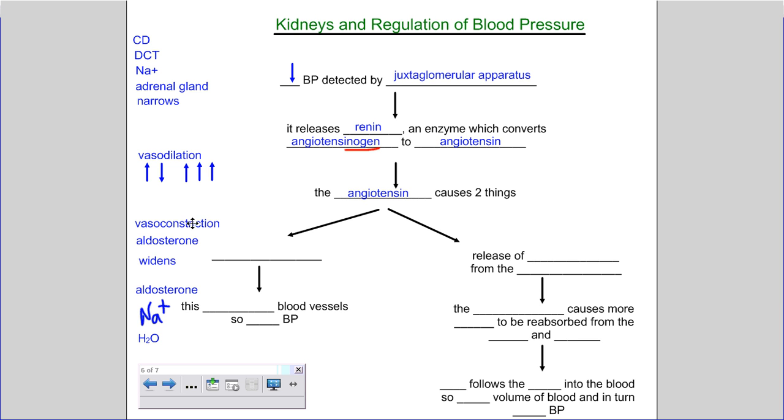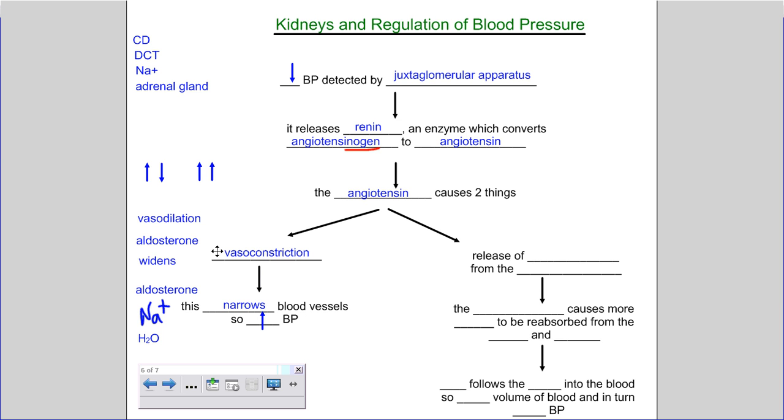So we have two choices. There's vasoconstriction or vasodilation. Vaso means the vessel, a different way, and constriction means to make smaller. Dilation means to make it wider or open it up. Okay, so we said it needs to cause it to get narrower. So we say it causes vasoconstriction, which will narrow the blood vessels, so it increases the blood pressure again.